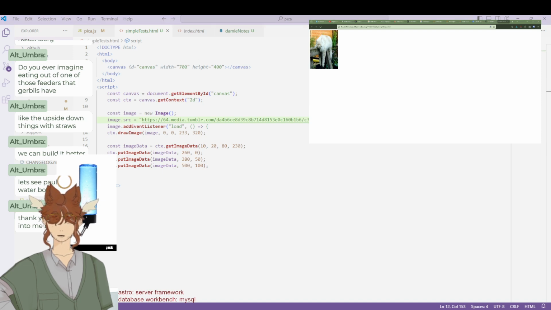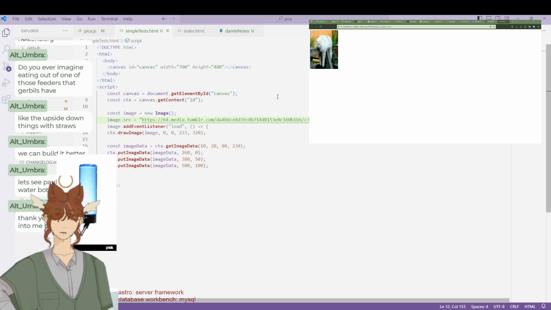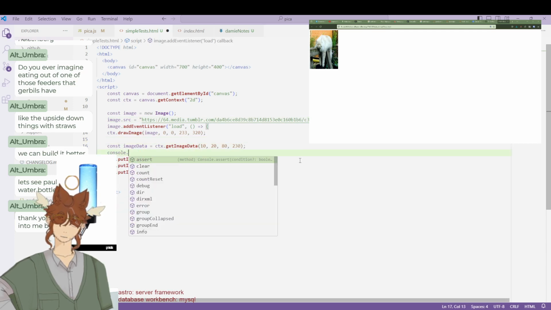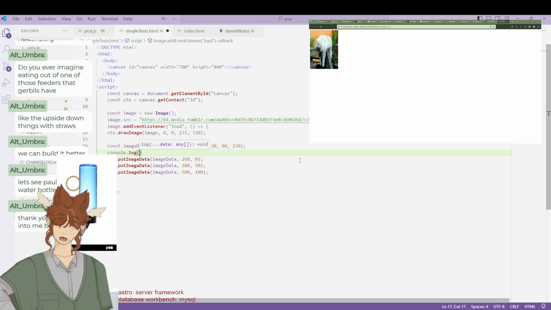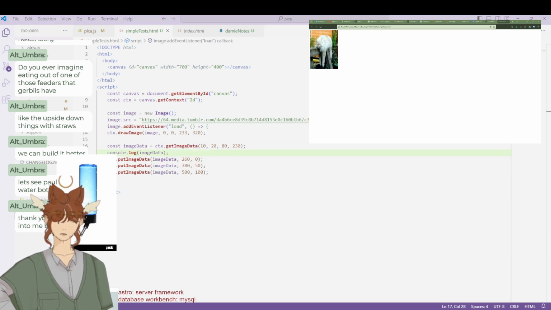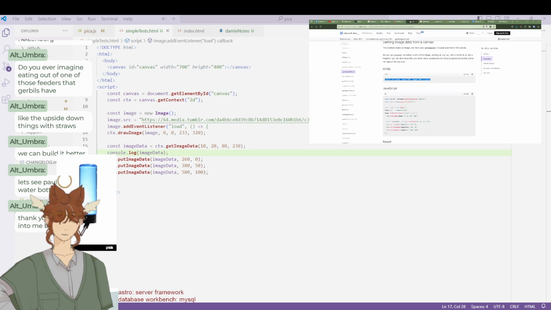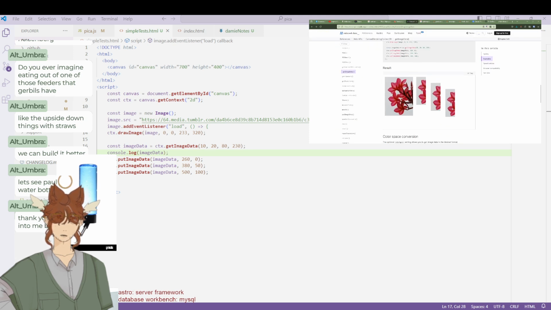Because that happens after the get image data. Let's see this. Console.log image data. Because if we look at their example, it shows this.